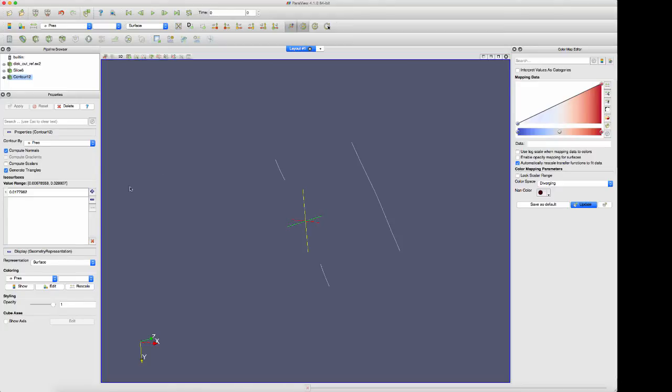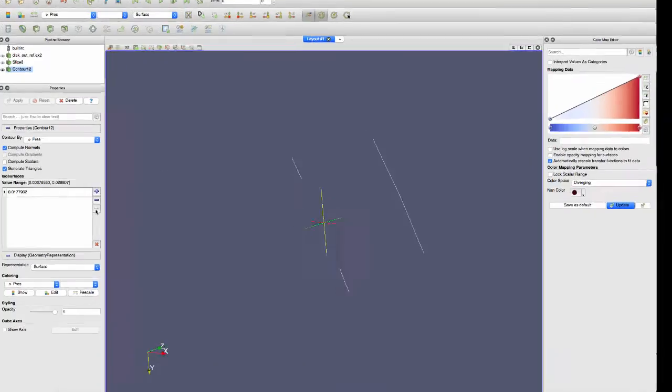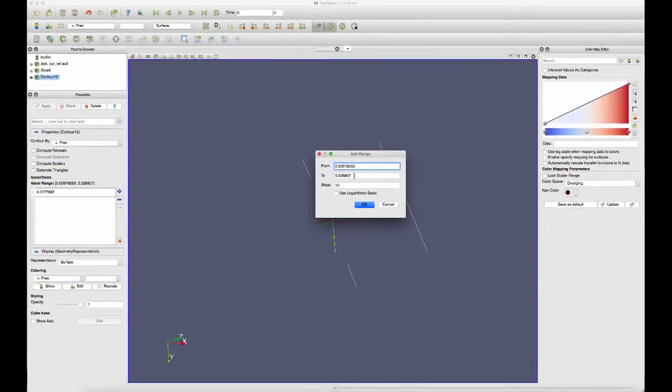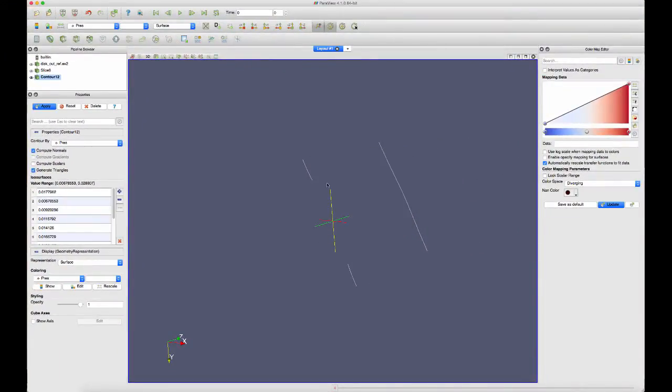So the contour shown here is the default value, which is not very interesting, but we can easily add more levels. So let's come to the property panel, select multiple values. Here you will say, I want to add 10 different levels of the contour between the minimum value and the maximum value, and you click OK. And again, remember to click apply. So you are going to see different levels of value defined on the slicing plane, and each curve is a constant contour.